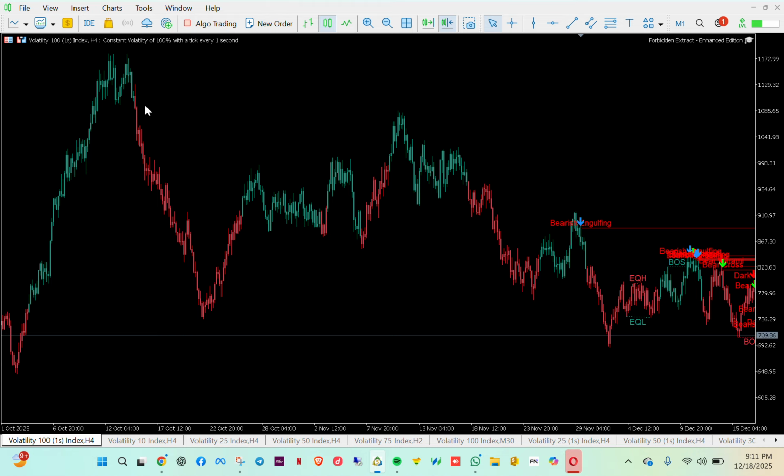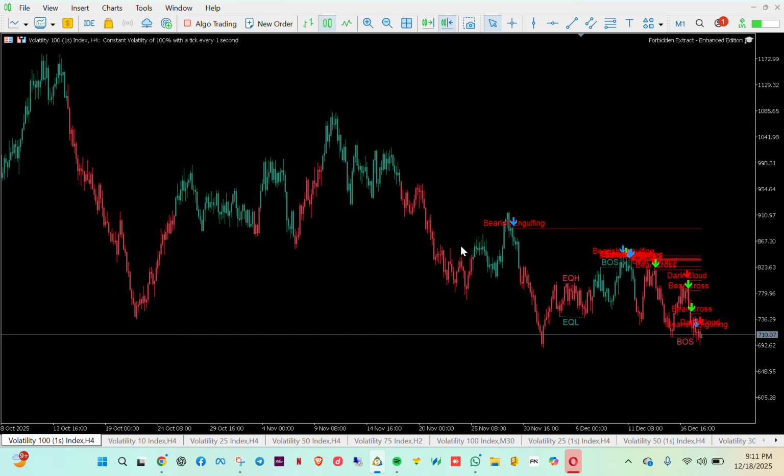Do you understand? You saw that the selling started from here, and then it sold all the way down to here, and then from here the buying started again, and then it started going up. You understand? And then from here as well, the selling started again. So that is what I want to explain to you guys.